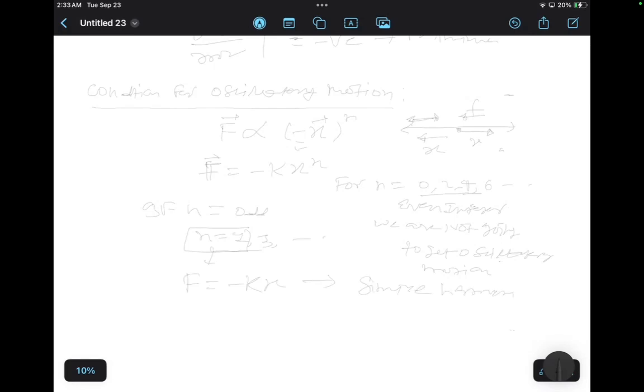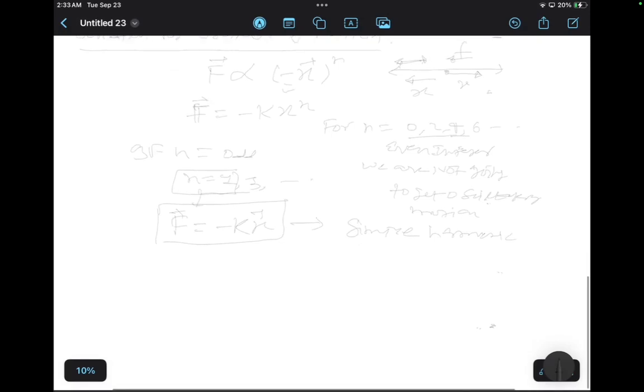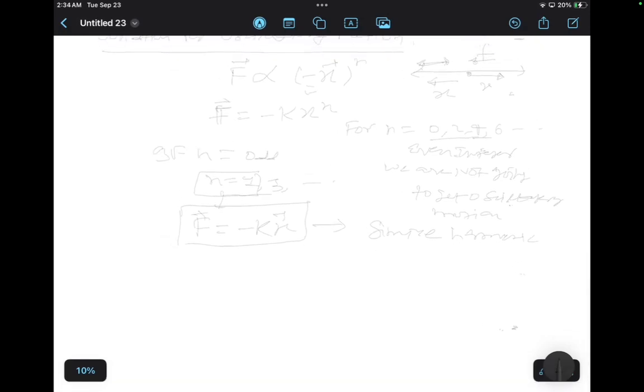So by doing lots of steps, we finally come to this thing. But we have to understand things deeply, then we are going to solve the questions. So this is the main definition of simple harmonic motion, from where simple harmonic motion comes. And this is basically a linear dependence, so that's why we call it simple harmonic motion.